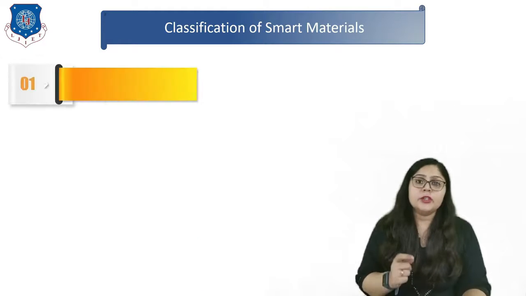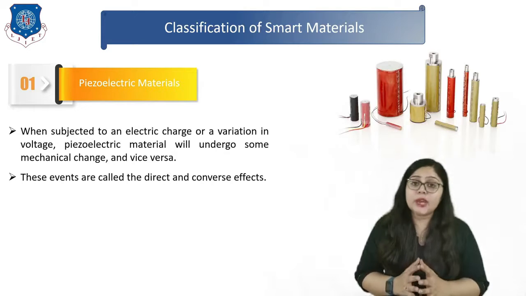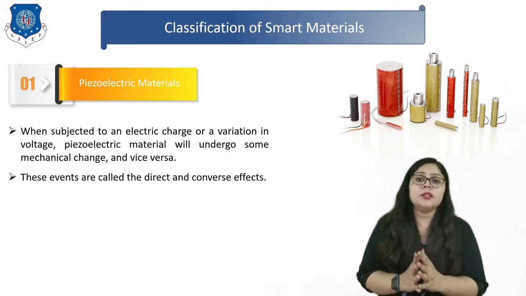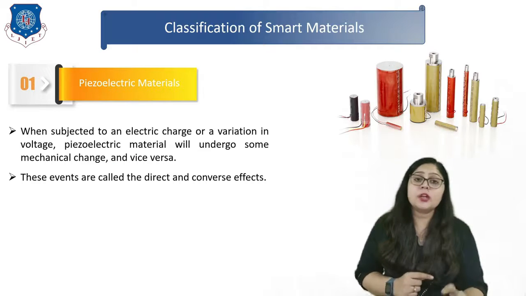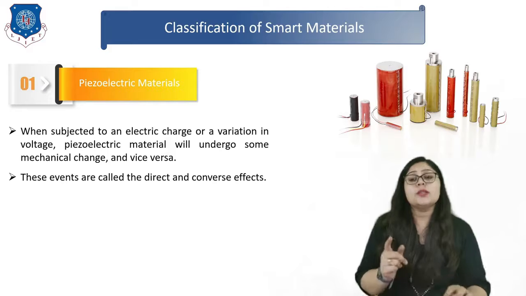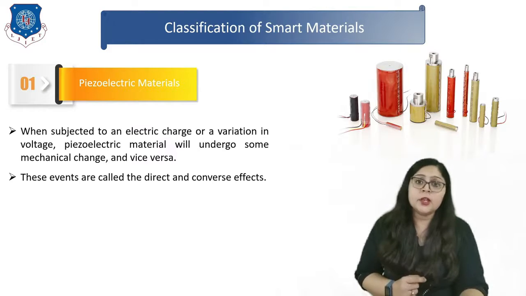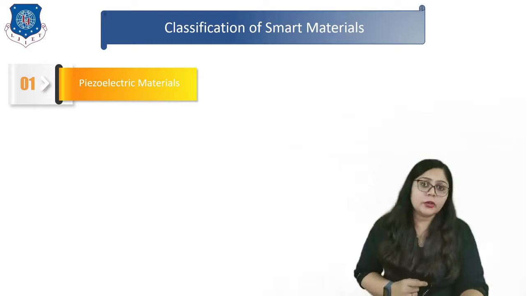The first one is the piezoelectric materials. It means when subjected to an electric charge or a variation in voltage, a piezoelectric material will undergo some mechanical change and vice versa. Here on screen you can see different materials look like this. These events are called the direct or the converse effects, right? That is the concept of piezoelectric materials.